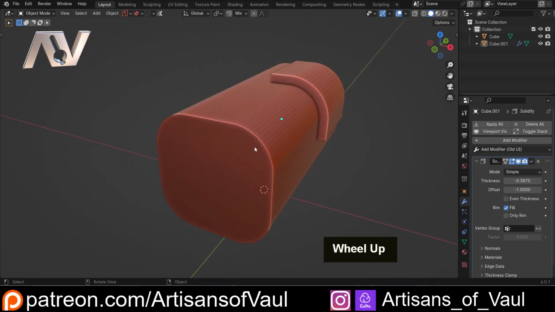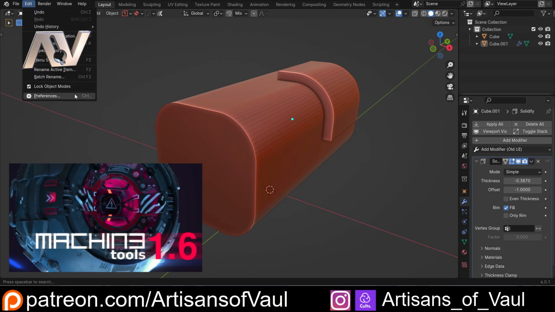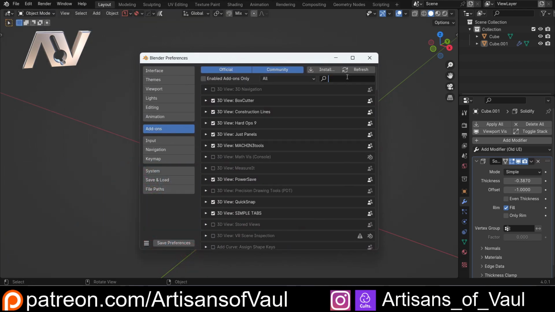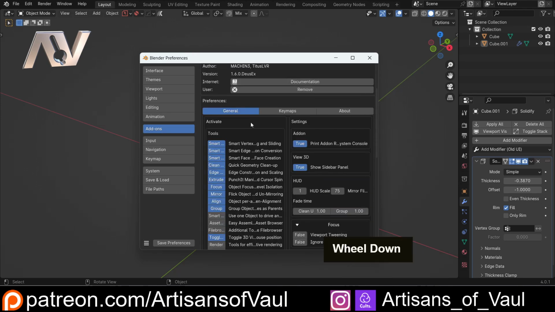And I'm going to start with an add-on that is free, and it's one of my favourite add-ons. If you've watched the channel, it is Machine Tools. So once you install Machine Tools, as I said, it is free. You can get it from Gumroad. There's a link in the description. If you go to Machine Tools and have a look at your settings, you need to make sure for this to work that you've got the smart face creation method on. Make sure you save your preferences and then close that.